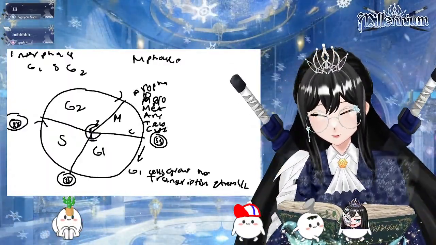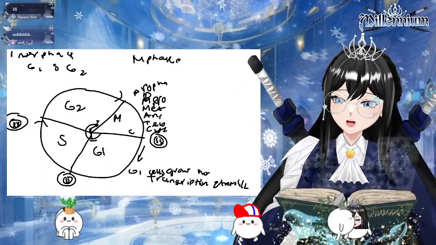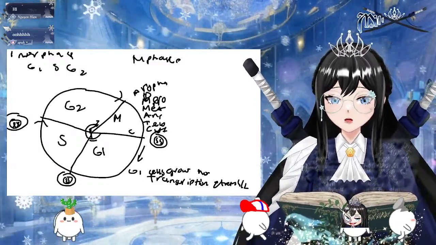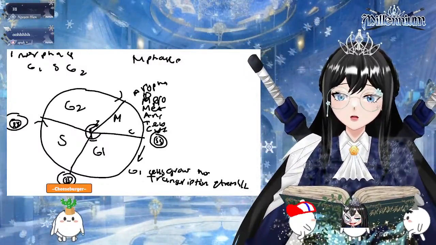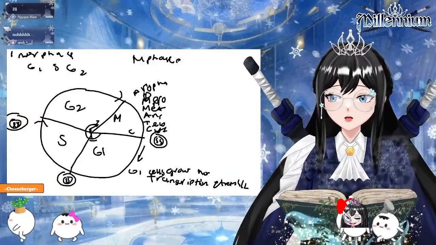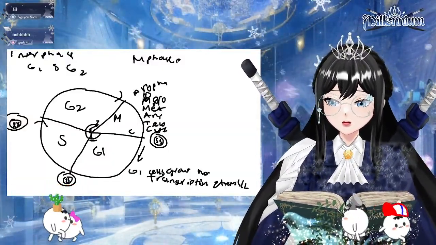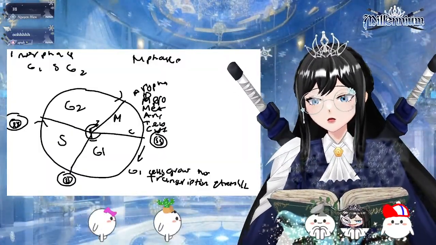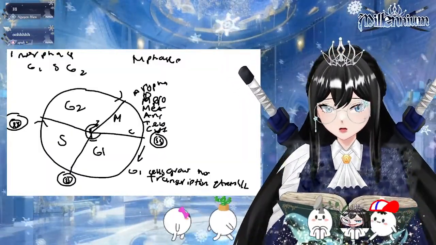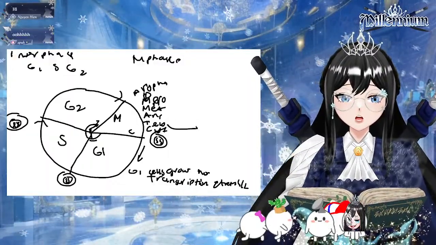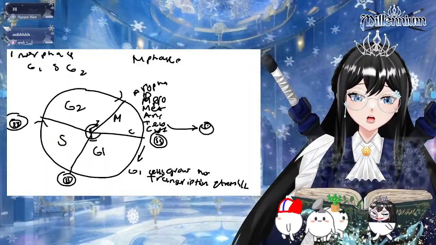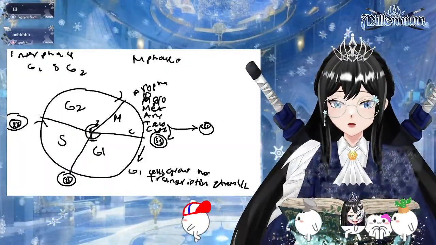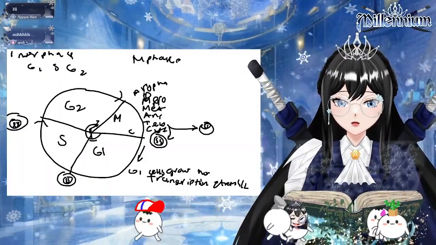So in the prophase, the nuclear envelope will start to break down. Prometaphase, it's finished breaking down. Metaphase, it will all line up in the center. Anaphase, they will split up. Telophase, it's the start of the cleavage, and then cytokinesis is when they will fully split into two cells. So that's why you have this and this, two of them. But this one we're just not drawing here because the starting point is just one.